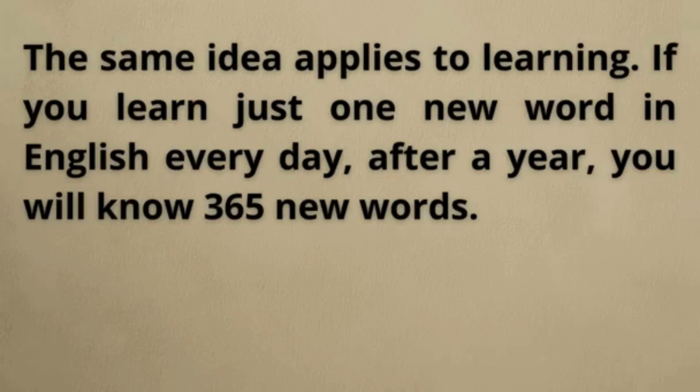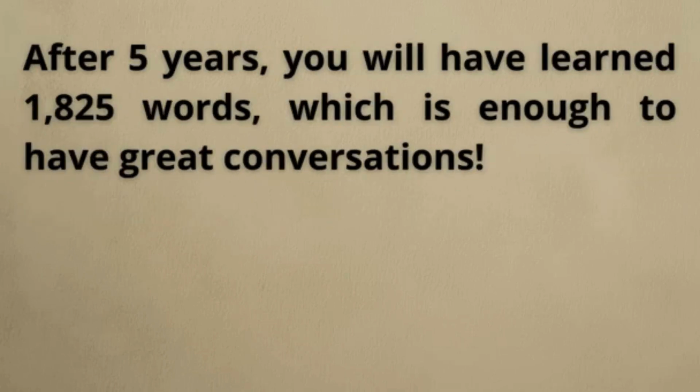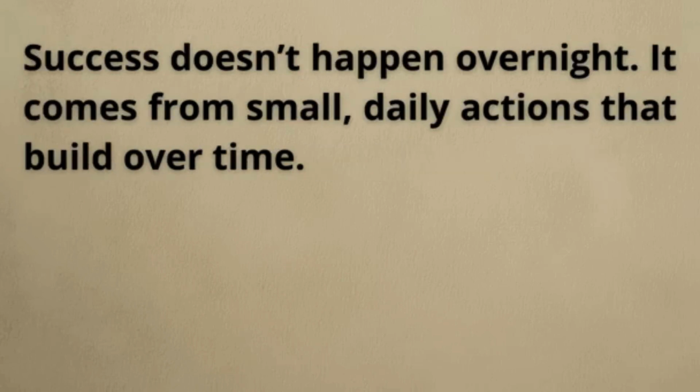The same idea applies to learning. If you learn just one new word in English every day, after a year, you will know 365 new words. After 5 years, you will have learned 1,825 words, which is enough to have great conversations. Success doesn't happen overnight. It comes from small, daily actions that build over time.